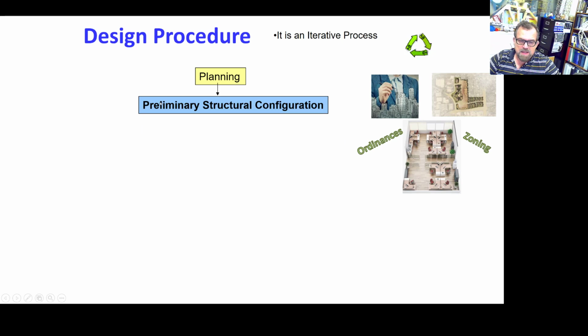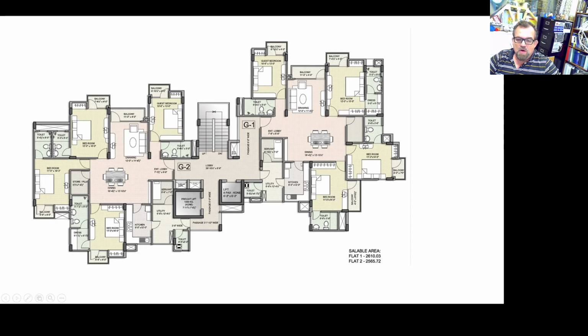And in my opinion, once again, this is a very, very tough situation, very tough job to do, and to do it correctly. It requires a lot of experience from the part of the engineer, because the architect is going to give you this, and at most is going to give you his vision, what he thinks they should do with the structural configuration. Structural configuration means, oh, the architect gave me this, and now I have to start saying, oh, I'm going to put the columns in this way. You see, these are the columns.